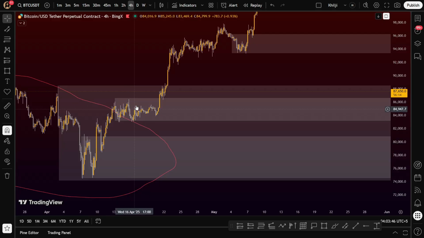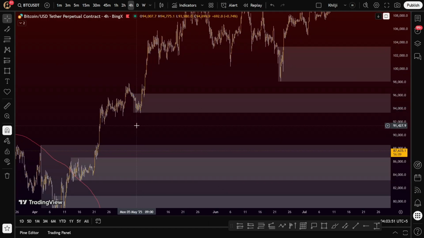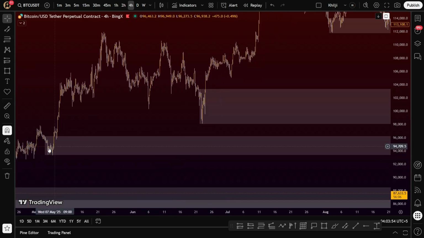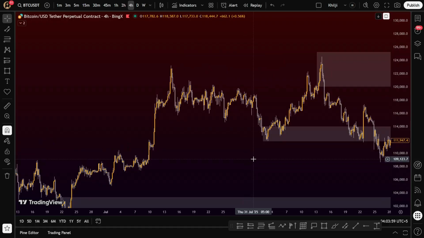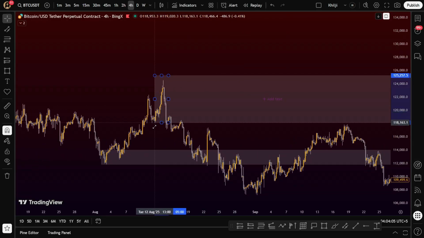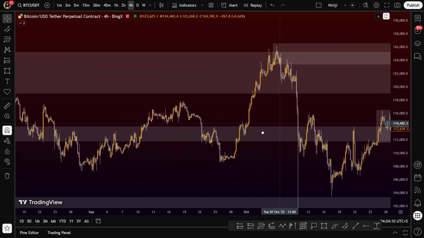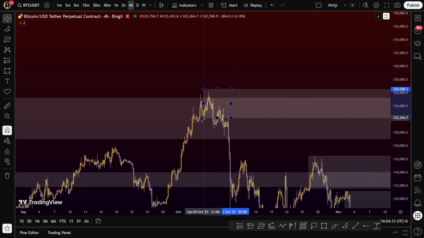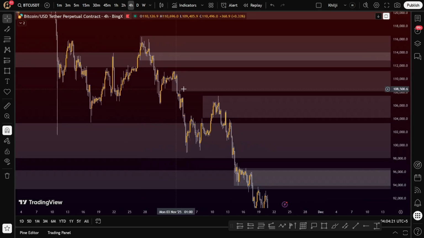And similar would be the case if I mark, let's say, this. You see this also becomes an order block again. Oh, sorry, a zone. And this is again a zone. Now, this is also a zone if you just drag it over here or maybe from here. All of it is just a zone. And this order block, it becomes a zone. This order block, it's a zone. This order block, it's a zone.